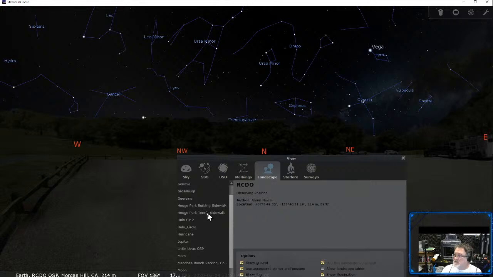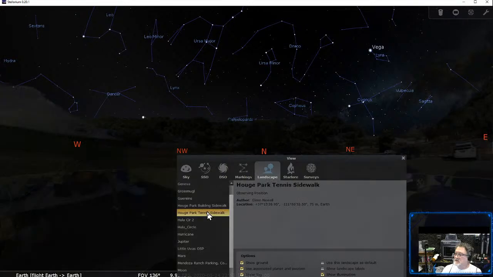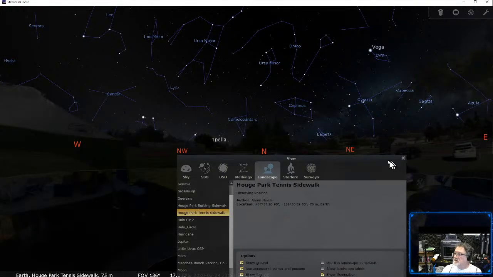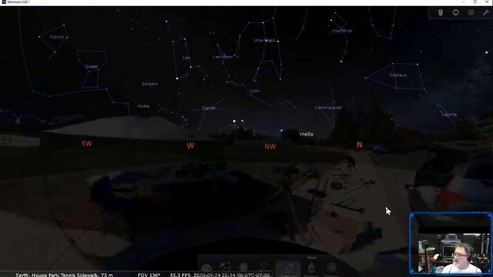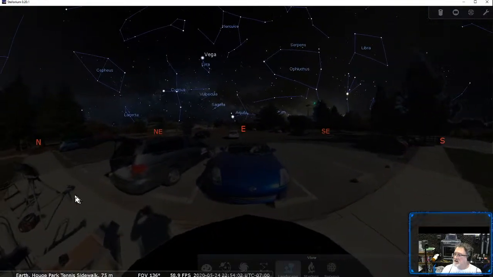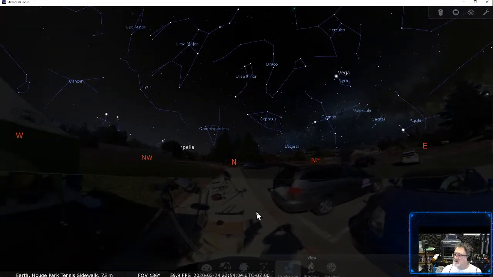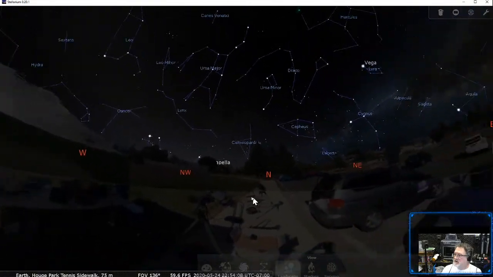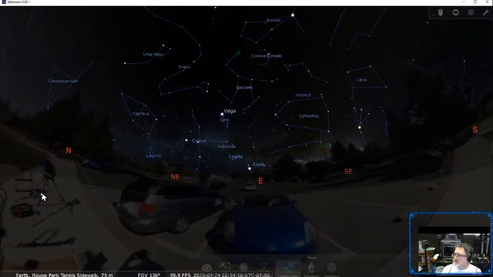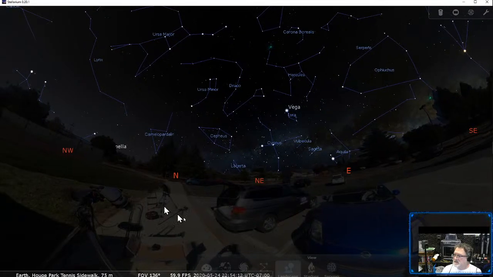So, for instance, SJAA has a number of places where we typically have star parties and private viewing events. So, for instance, here's the sidewalk at Hoagie Park in San Jose. And that sidewalk points north, and this is where they do the in-town star parties. So there's a landscape for that, right?